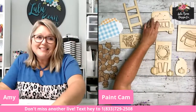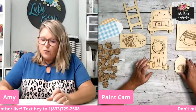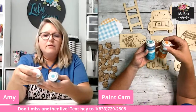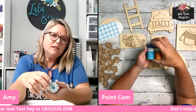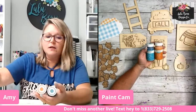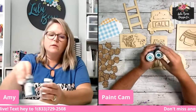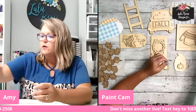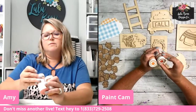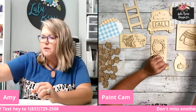All right, so we are going to paint this fun set today. I love this set. I think it is so fun for fall. And I've got some different colors picked out today. I actually grabbed some of my Waverly paints. I have these Waverly chalk paints, and I guess they still have these shades because I've had these paints for a while. I did not buy these this year. I don't know if Waverly changes their colors, but I grabbed Lagoon and Peacock, these are the two blues. And the two oranges that I grabbed are Pumpkin and Rhubarb, which looks kind of like a salmon, like a dark orange color. If I don't like those, I have some DecoArt colors that I'm going to choose from as well.